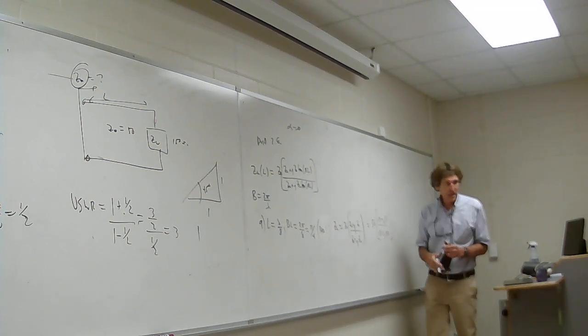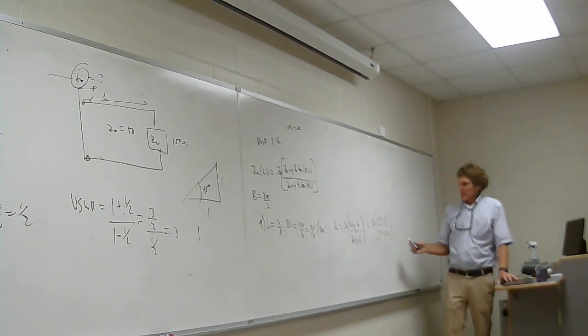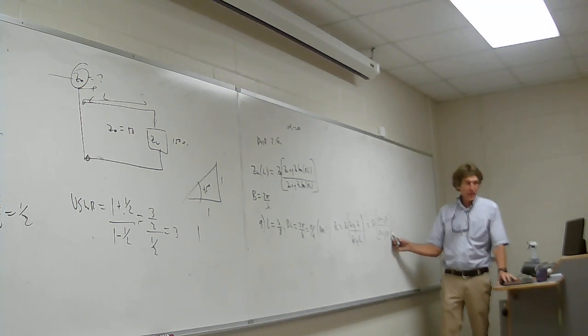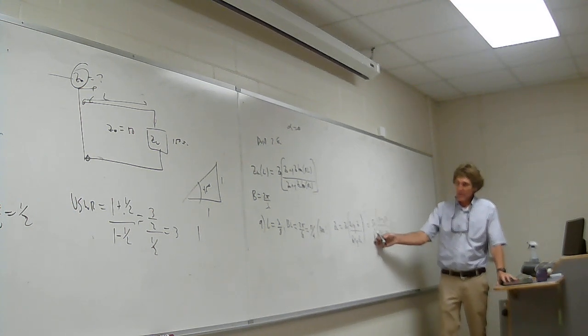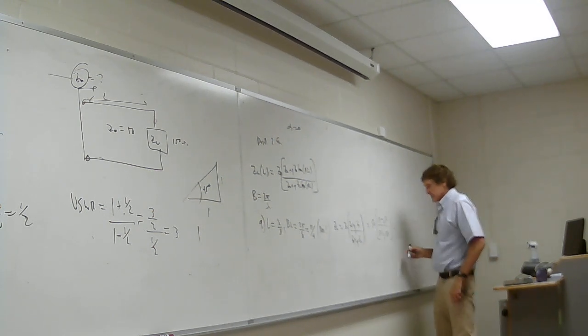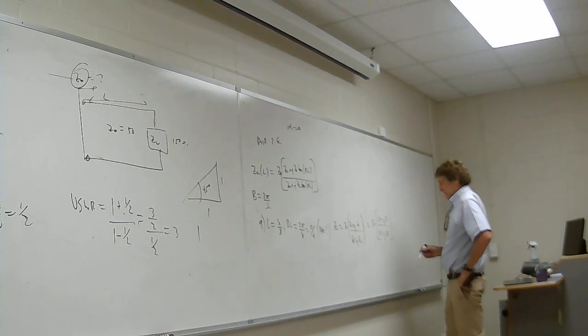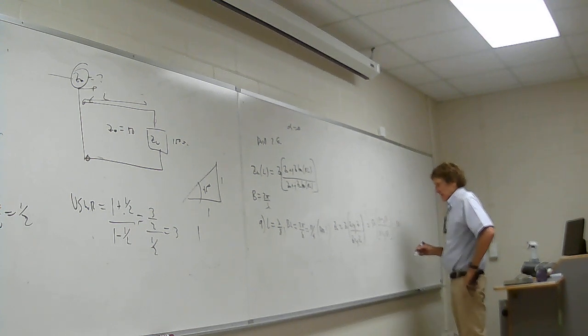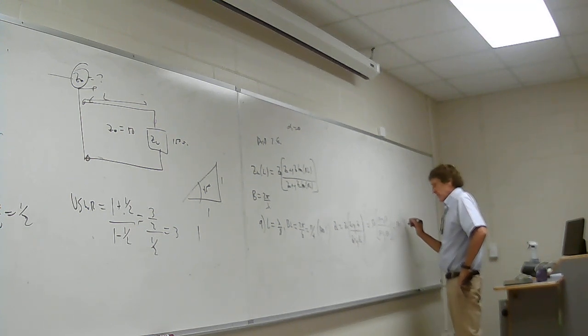Isn't that right? I want you to take a look at this. You see how the magnitude of this thing is going to be the same top and bottom? So the magnitude of the input impedance is going to be 50. It'll have a different phase. Let's go ahead and divide. I'll leave the 50 on the front and divide top and bottom by 50. We have (3 plus j1) over (1 plus j3).